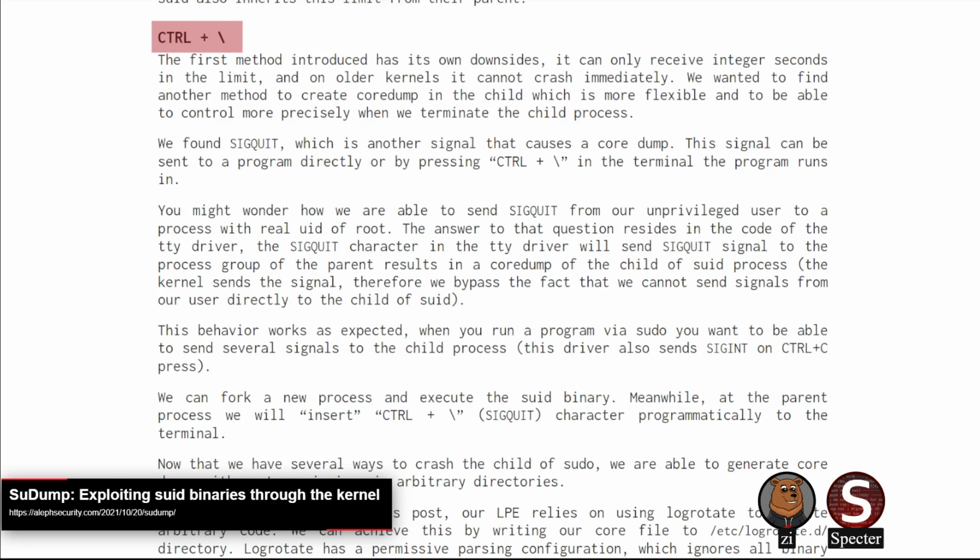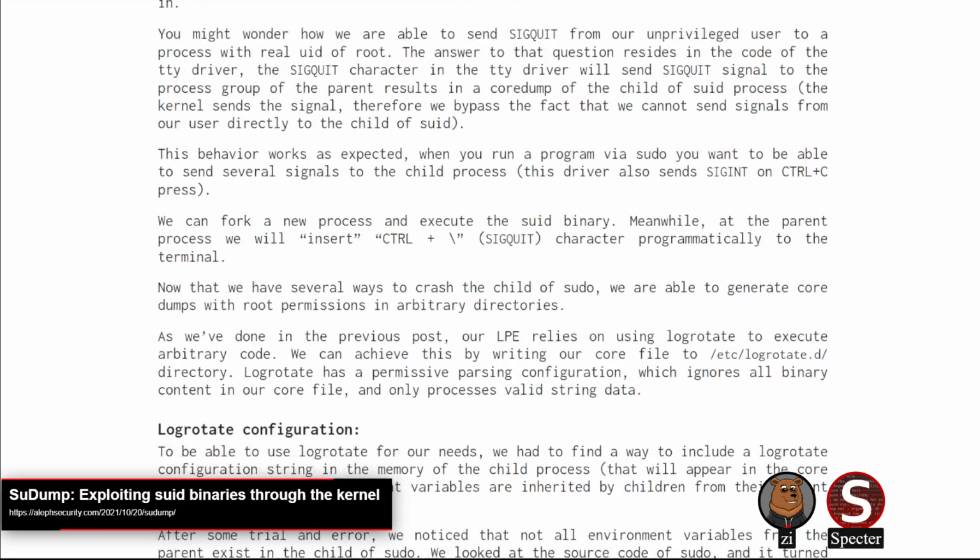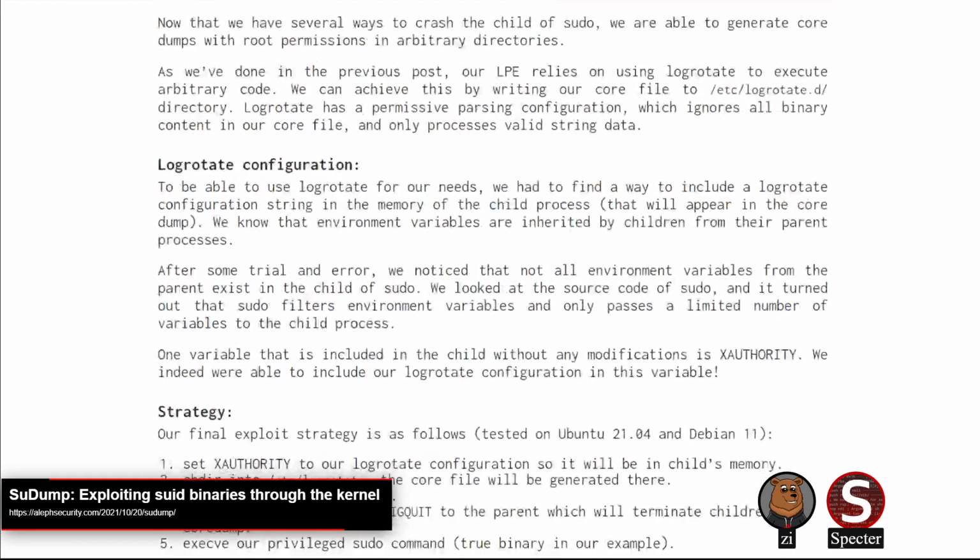So it's kind of a subversion where it walks around other places where that privilege level is enforced. Through TTY, it just isn't. So that's another trick they use: they can just send a SIGQUIT character through the TTY or terminal subsystem, and they can cause that crash and trigger the attack.